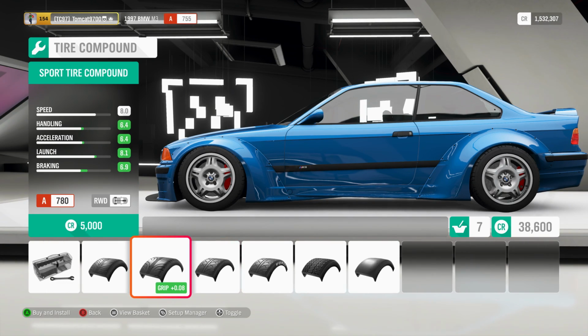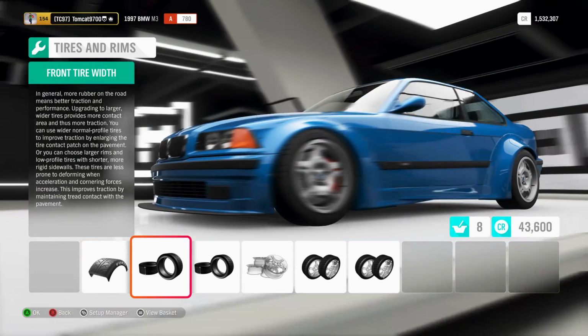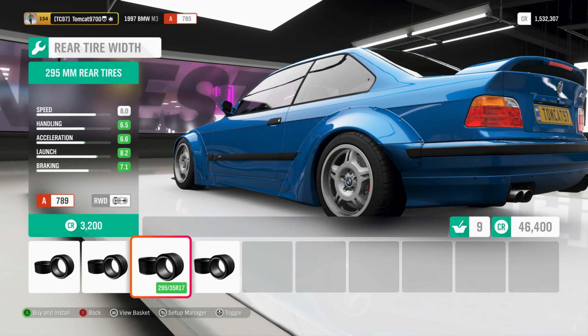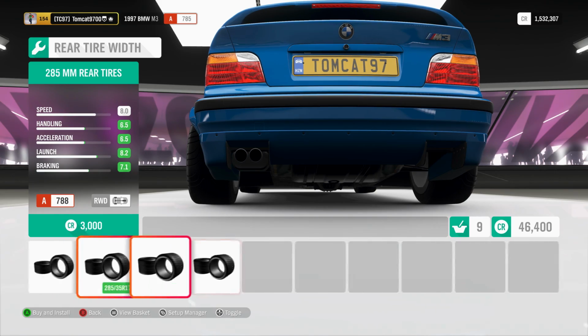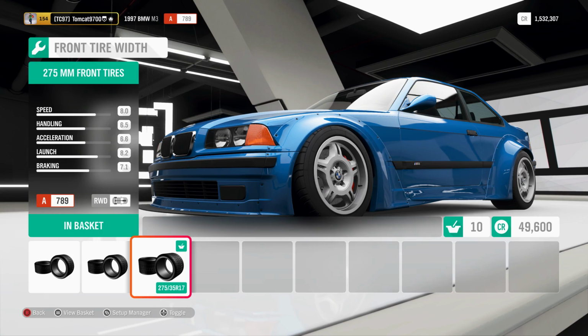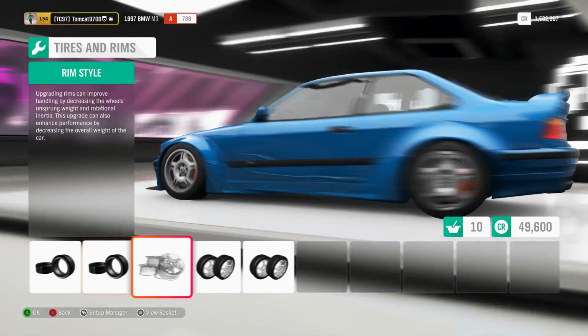Let's run sports on this one because I'm willing to bet that the sport tires may actually help us. Let's run a 295 in the back. What are we running in the front? 275. So 275, 295. That's not bad.